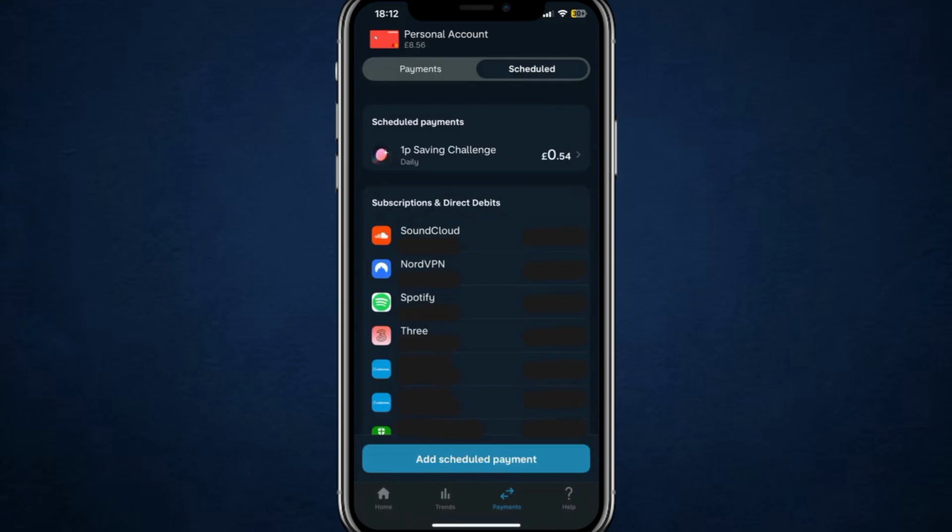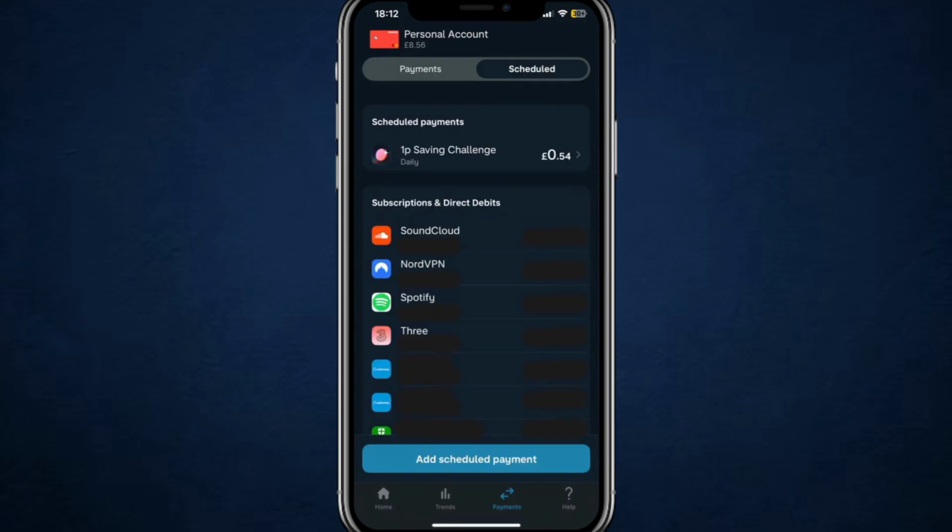Now, scroll through the list and choose the specific payment or bill reminder you want to stop. Take a moment to double check the details: the recipient, the amount, and the next scheduled date. If you have similar items in there, say two reminders for different utilities, making sure you've picked the correct one will help you avoid cancelling the wrong thing.